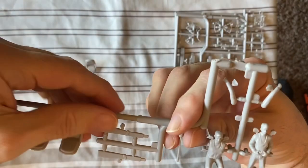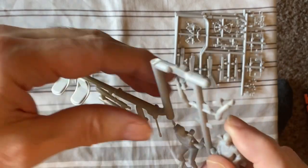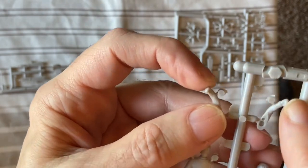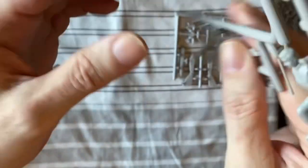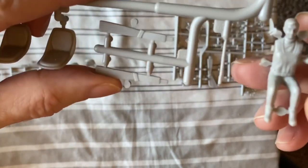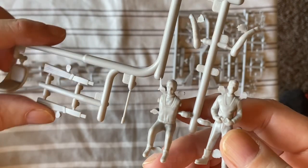So the figures' bodies are all one piece, except for the arms. Just John Robinson's. So John Robinson's arms are separate. They have his hands in a position where he's supposed to be holding like the controls. They're not open. He's in a seated position inside the chariot. And the likeness for John Robinson isn't really all that great. See in camera, sorry. At first I thought he looked more like Dr. Smith.